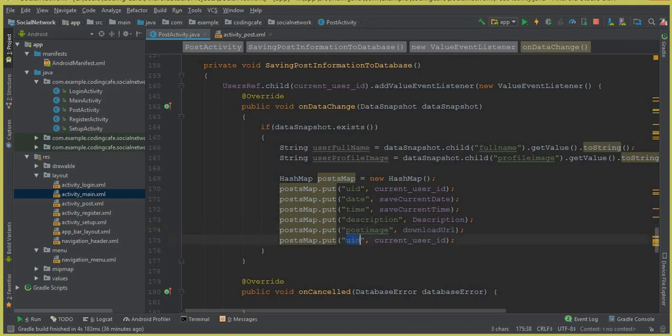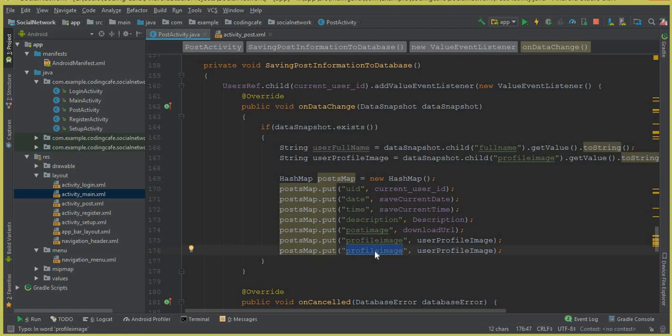And then we have to store the profile image of a user, so we can call it profile image, and it is stored inside this user profile image, which we retrieved now. So user profile image, and let's copy it one more time. So we will change it for the user full name, so we can call it full name, because it is already available by the name full name inside the Firebase database. So that's why I do not want to change the name, and the name is stored inside this variable, which is user full name. So yeah, that's it. This is our whole map.